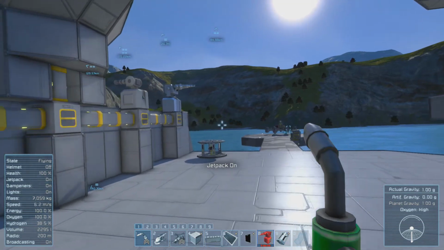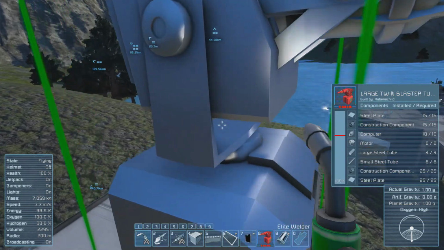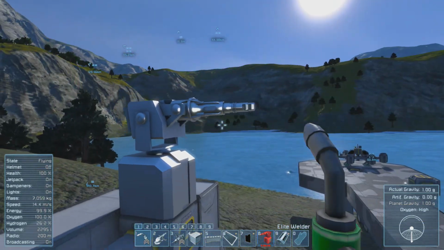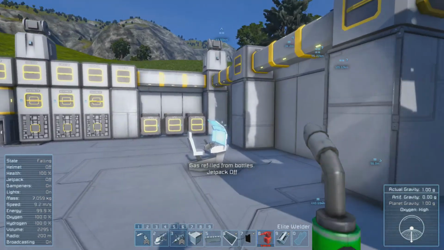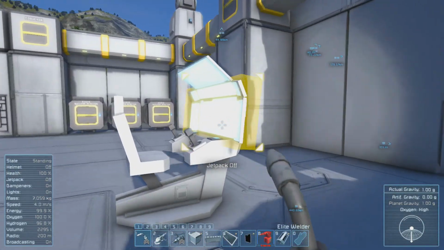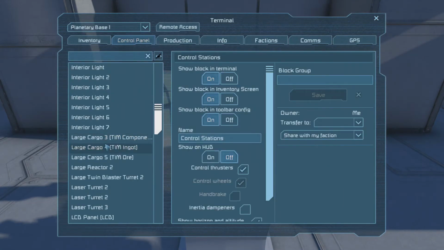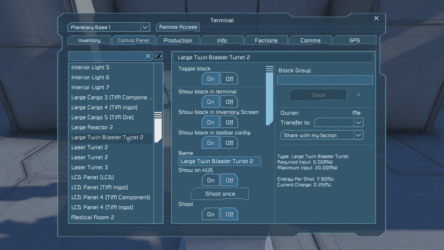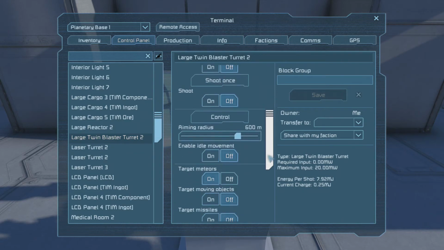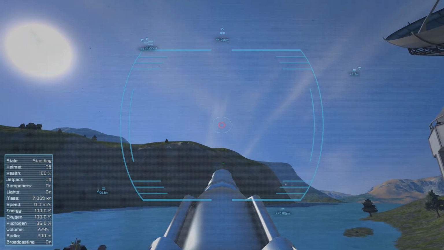Ooh, okay. Is it done already? It looks good. It looks really good. Although the texture is not the best. I thought it was not done, but it seems to be done. Let me get this again. Large twin blaster turret. I want to see it shooting. Ooh, okay.